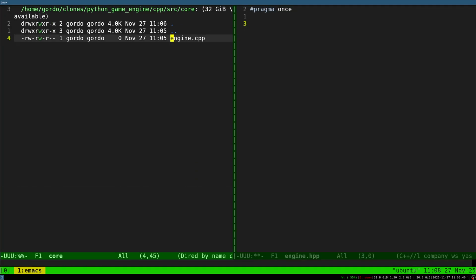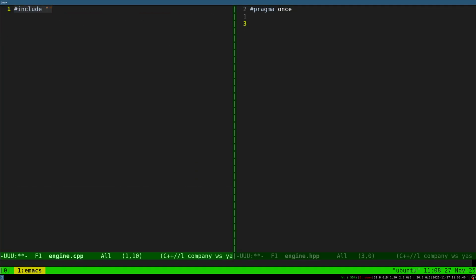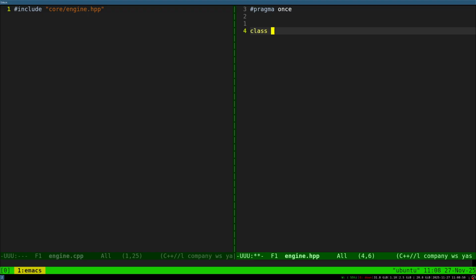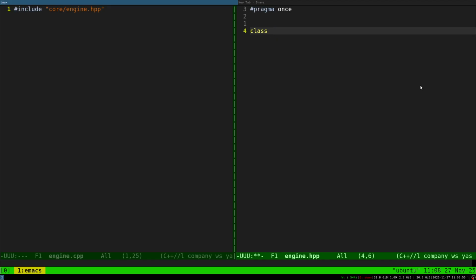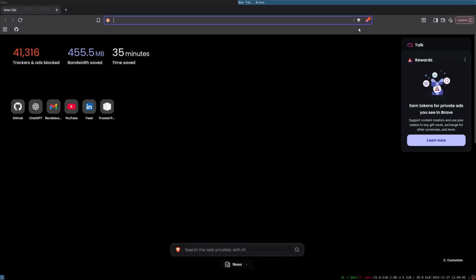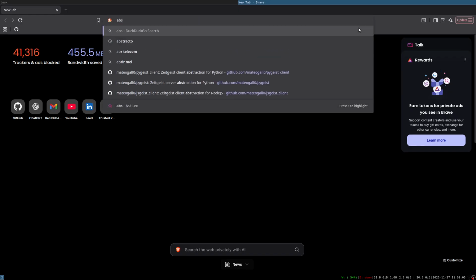So what I want to do is have the core engine.hpp, and I want to have a class. I do not remember how to make classes here. I have done classes in C++ so long ago that I don't remember how to do it. I do believe this is how they do it.